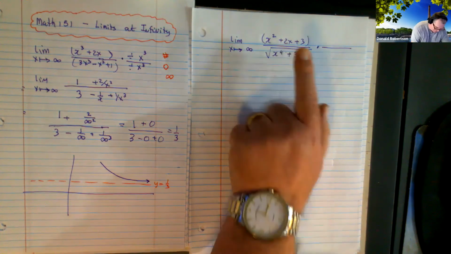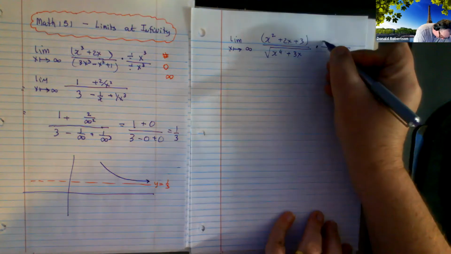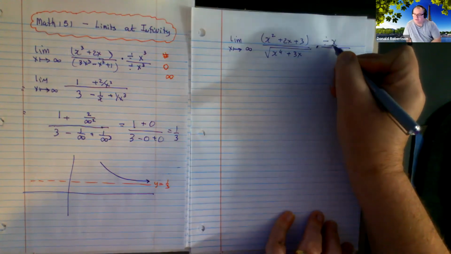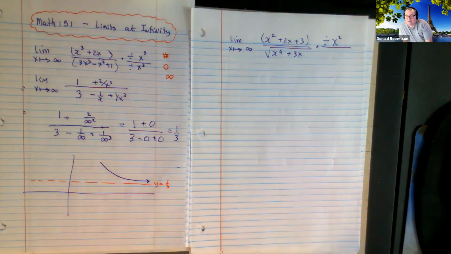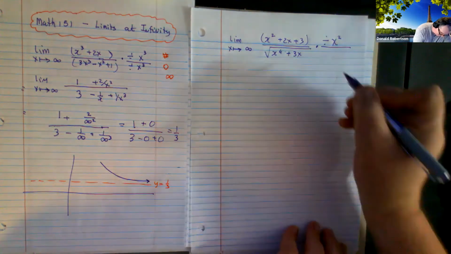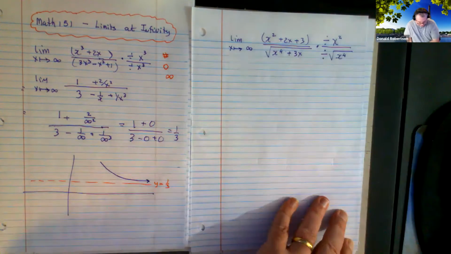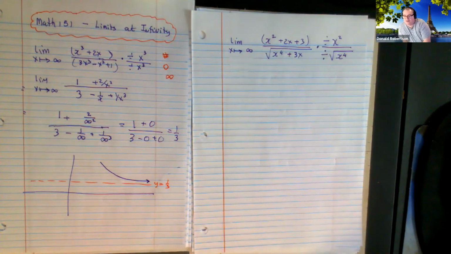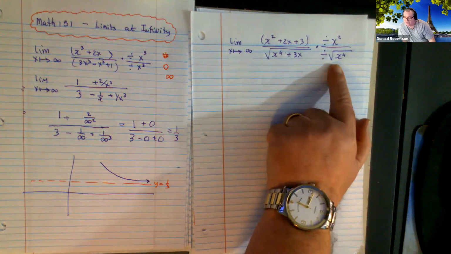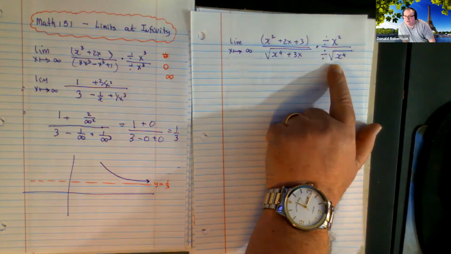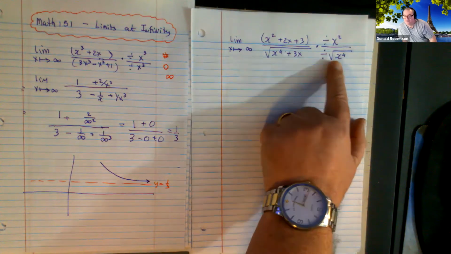So I'm going to divide the top and bottom by x squared, right? And I'm going to change the bottom x squared, and I'm going to call it the square root of x to the 4. Can you see why calling it the square root of x to the 4 is going to help with the math? Isn't the square root of x to the 4 just x squared, right? I'm just writing it down in a strange way. But the reason I'm writing it down is, won't it play well with this guy?